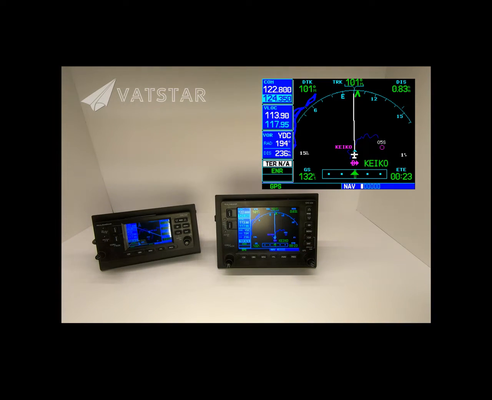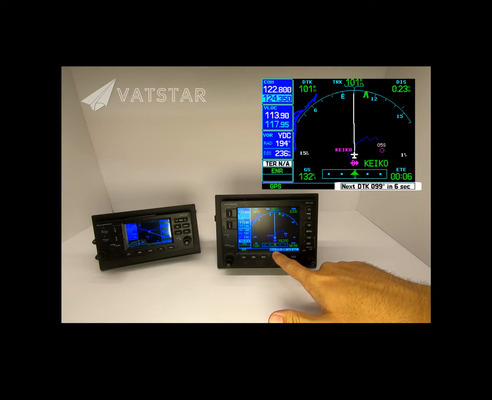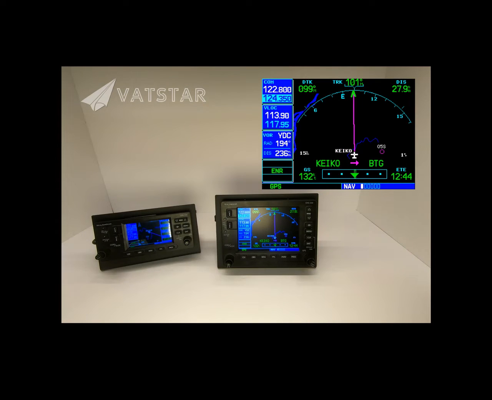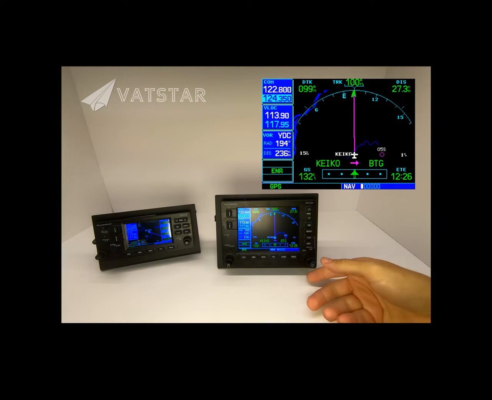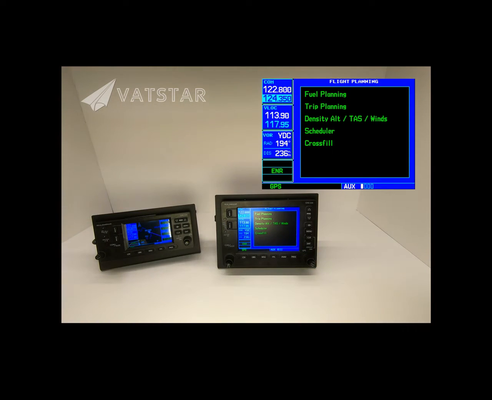And you can see here I'm only 20 seconds from getting to Keiko. Now, as we get closer to it, on the 10-second mark, you see here this message pop in the bottom, right? And it tells you what heading you need to set to in order to go to the next waypoint. Now, I'm flying with the nav, so I don't have to do anything, but if you're flying manually or with your heading bug, then that's the heading that you want to set for that one. Now, my next waypoint is pretty much almost a straight line there, so not much of a change. Now, I'm gonna move on to my other page.